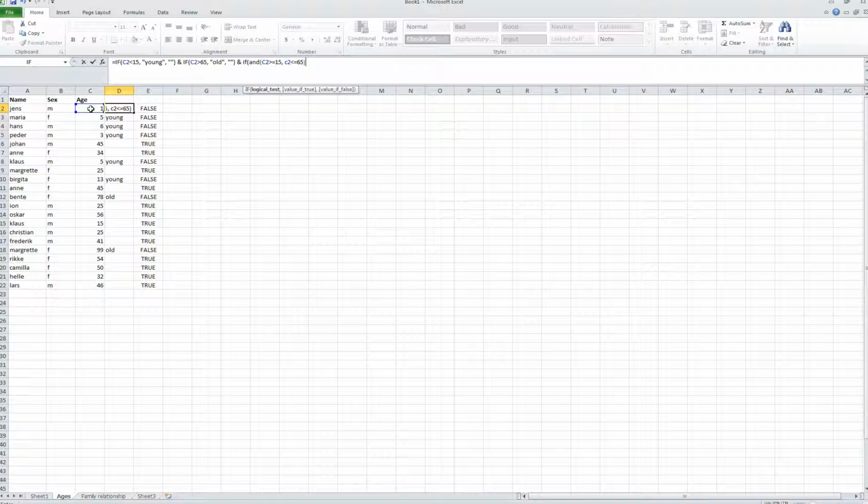This is the condition. Instead of having just one simple condition, C2 higher than 65, or C2 lower than 15, we have it within an and. Let's see that it occupies the same place, the space between the parentheses and the comma. And now we just assign what we want this combination to give.